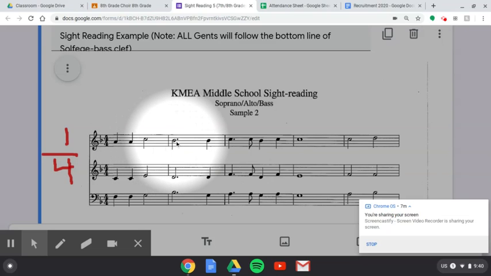Remember, this dot adds half the value back to a note. So if I have a half note originally, we said that was 2 beats. Half of that must be 1. So 1 plus 2 is 3. So again, we're going to put a big 1 and then just type out baby 2, 3. And then we end back on 4. You don't have to type out big 4 or big 1. I just assume if you didn't write the word baby, you know it means the big version of the number.